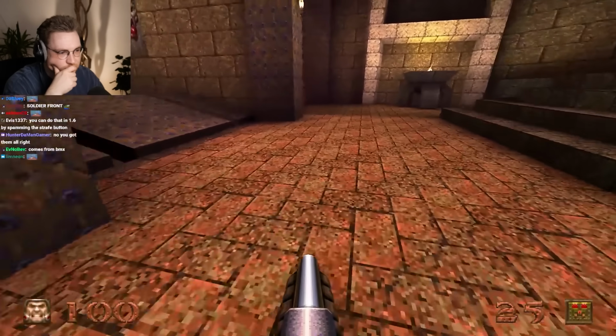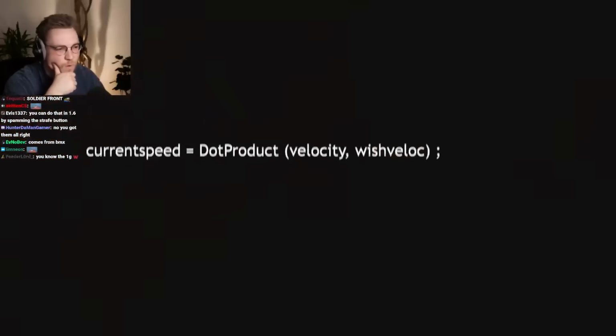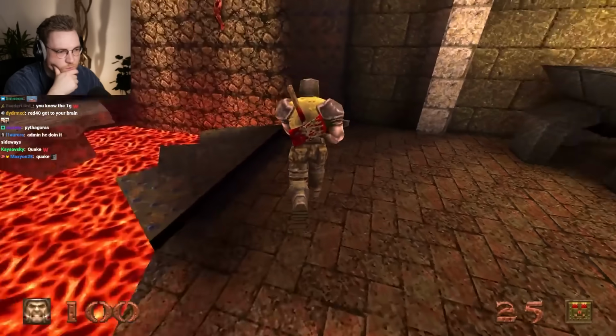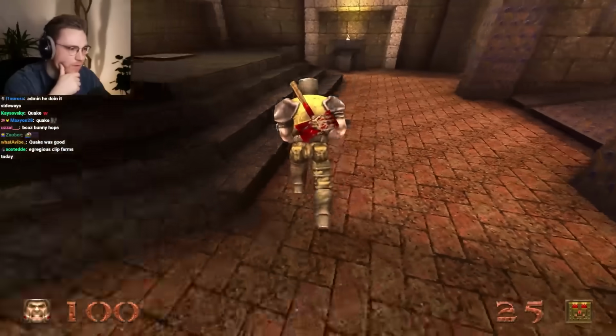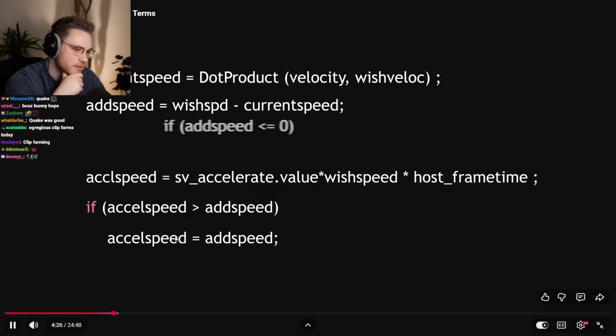Problem 1: Quake lets you gain extra speed in the air by strafing. The engine just keeps adding velocity, and it's boosted even further by that diagonal movement bug like we saw in GoldenEye and Doom. But that velocity just resets.